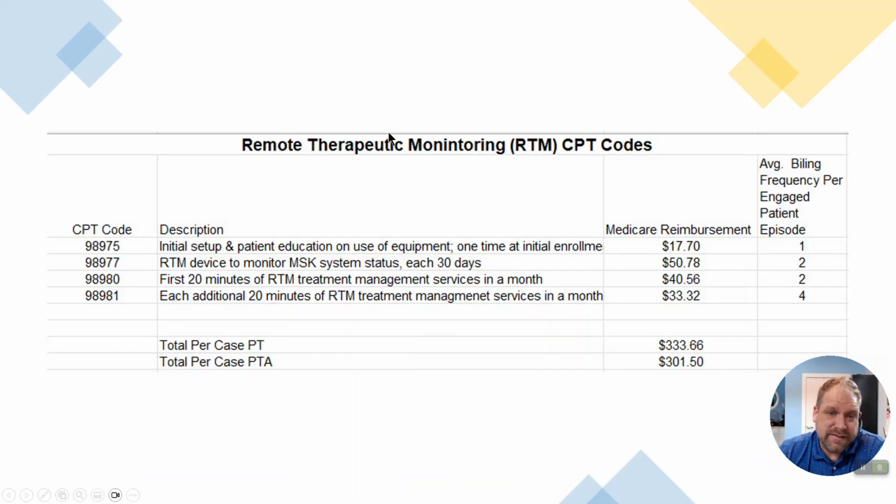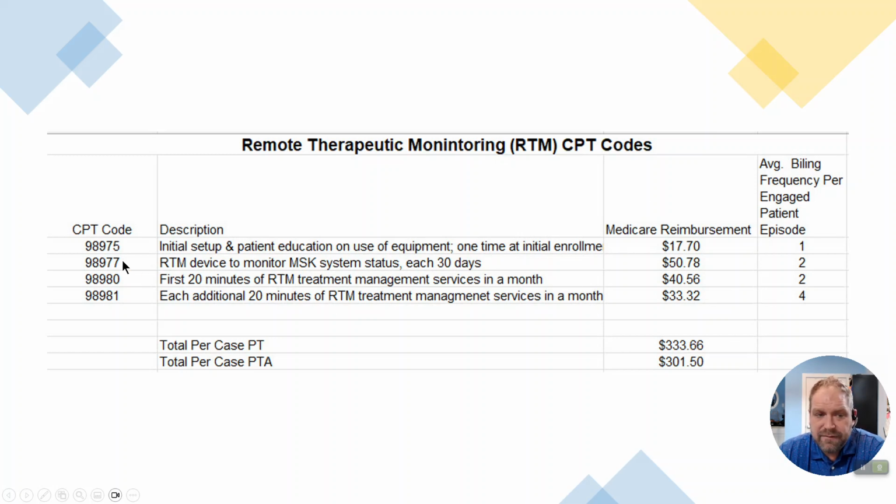Now, if we look at what this looks like, and again, remember, I'm teaching you what to do here, but I also do this for my own private practice, and I do this for many clinics across the country where we provide them the software that we've created, and we also provide them, if they want, a remote provider that we hire, train and manage, and they actually generate the time, because most clinics don't have the time, right? They don't have an extra 60 minutes per month. And that's what we on average do. It's about 15 minutes a week or 60 minutes a month on average. We'll typically monitor for 2 months on average, depending on your plan of care lengths and things like that. But this is our average.